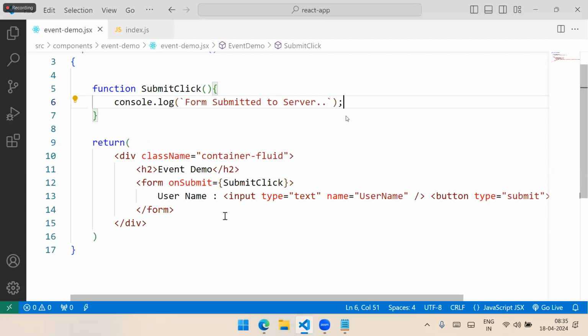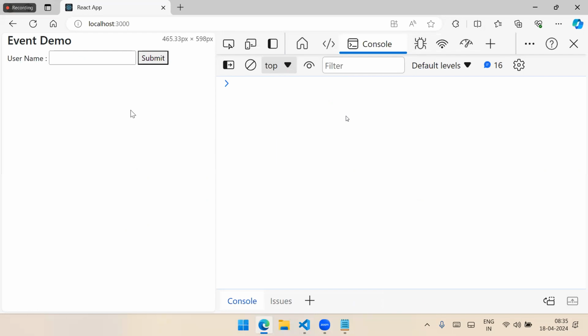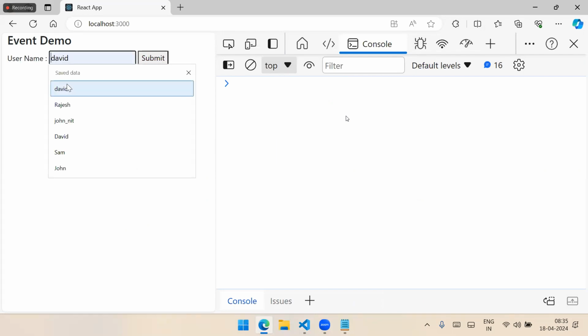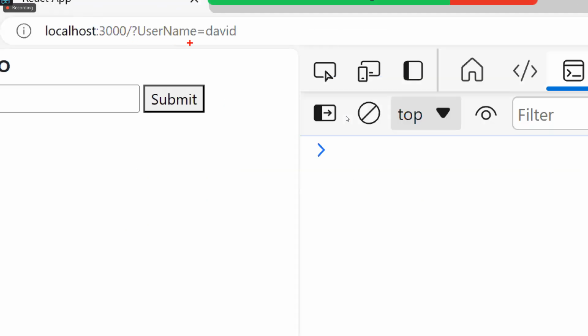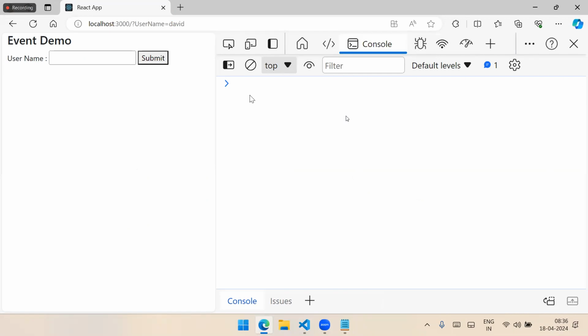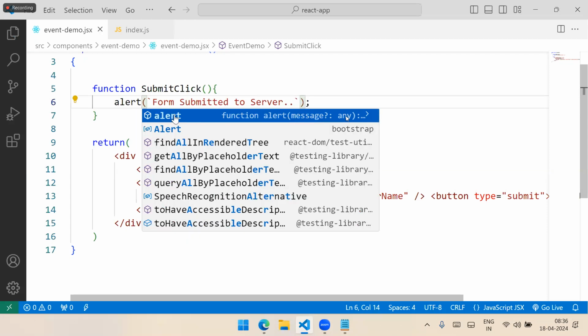But actually, what this is doing extra is, when I enter anything and click on submit, it is doing my work and at the same time it is doing its own work. My work it is unable to show because I used a log, and submit means it will refresh, so I can't see it. I will put an alert.